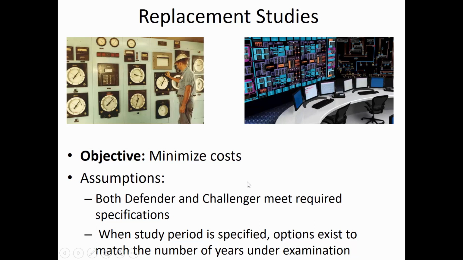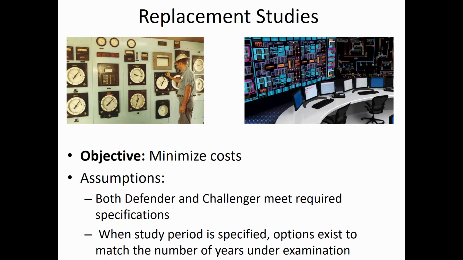And in the analysis we're doing today, we assume that both of them will achieve the objective. You know, if this is a chemical plant and they're making plastic, you can make plastic regardless of whether it's manual observation of analog dials or automated control of a digital system. So they both meet the required specifications, and so the income is being generated, but we're not focusing on that because they both generate the same income. All we're focusing on is the differences, and the differences arise in the costs.